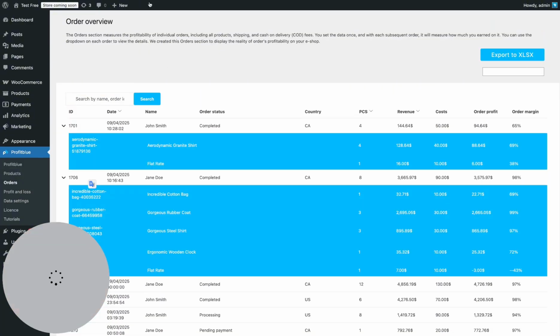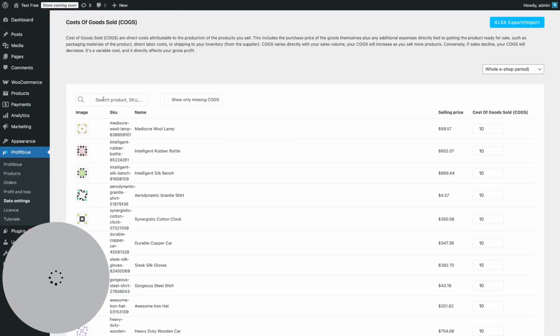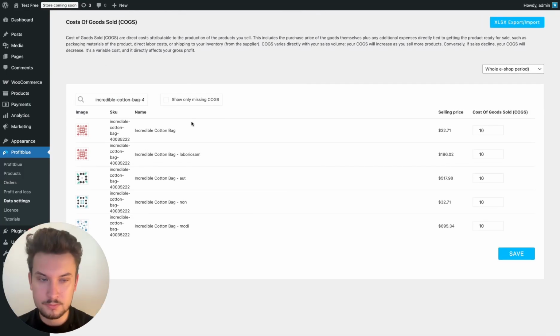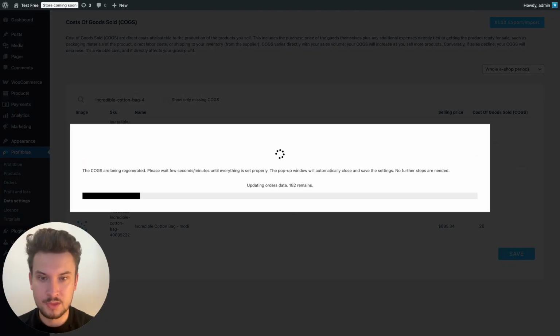So I have some product over here. It's incredible cotton bag. I copy the SKU, and here I put 20 because I don't know which one of these it is, because all of them have the same amount.